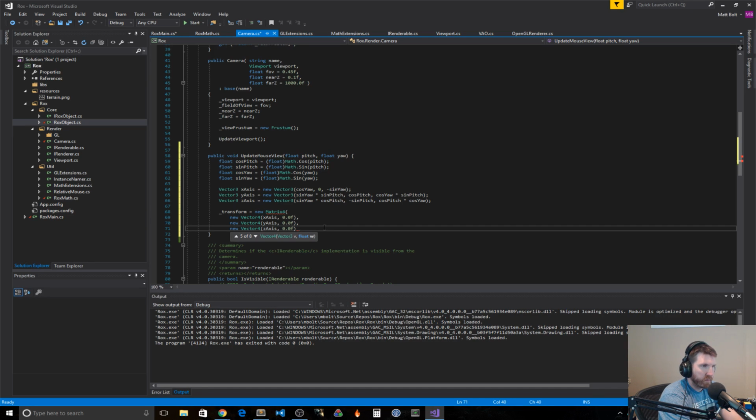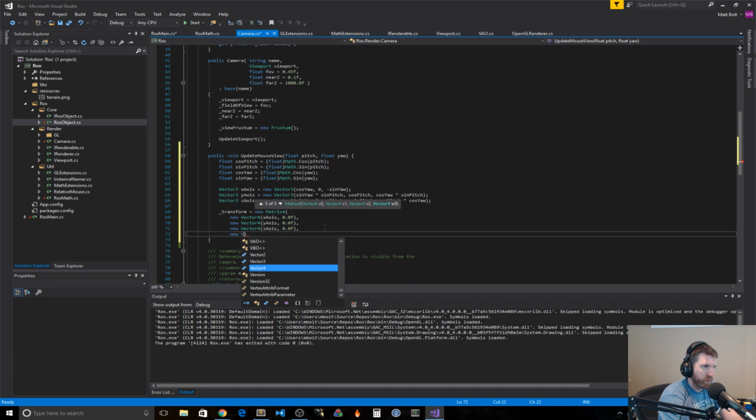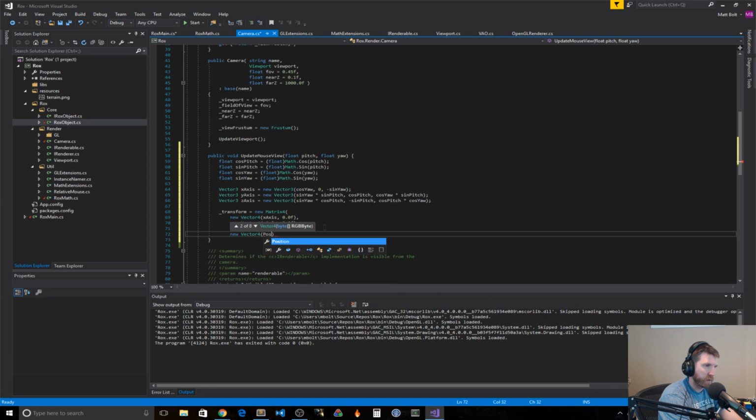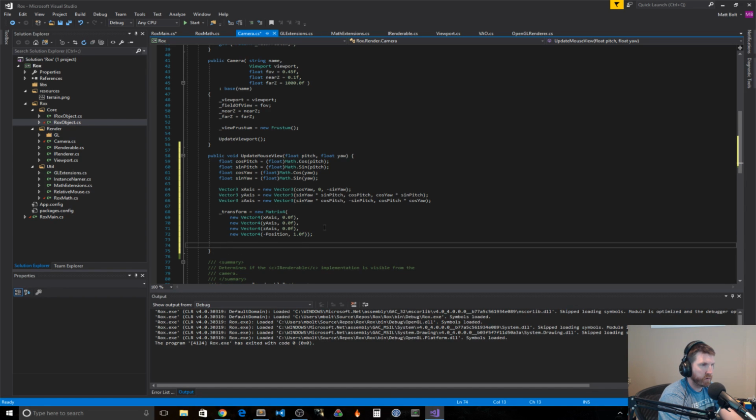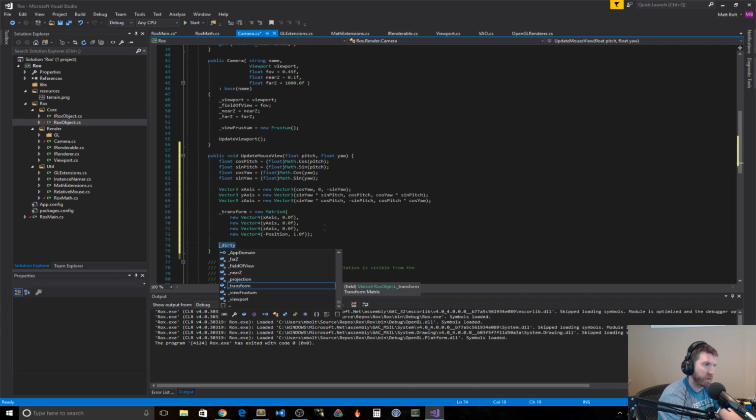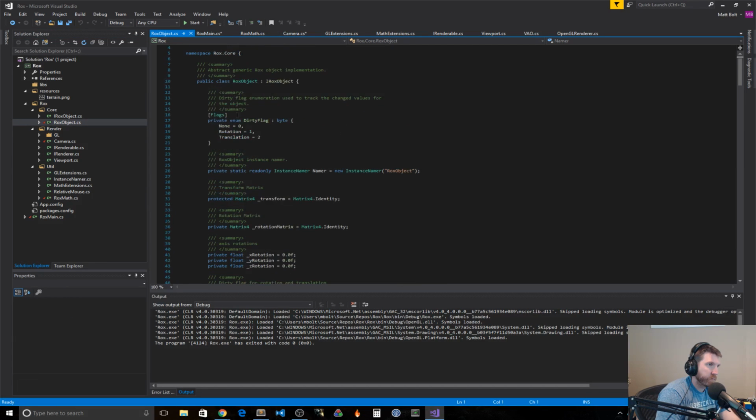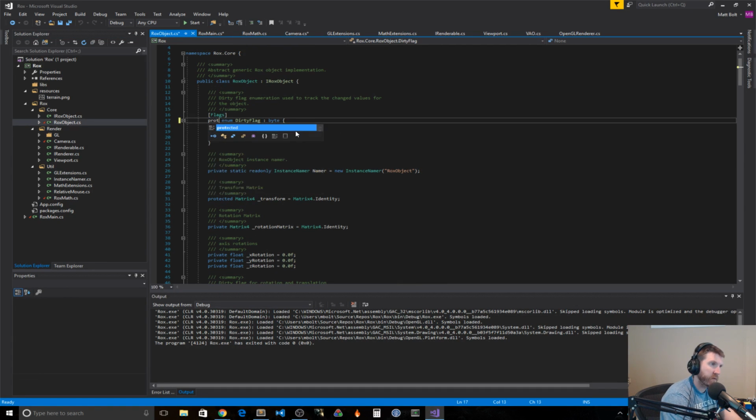And then 0.0f, and then new vector 4, and this is going to be negative position and 1.0. And I assume we should update the dirty flags after this, actually. So let me make those available. Protected.